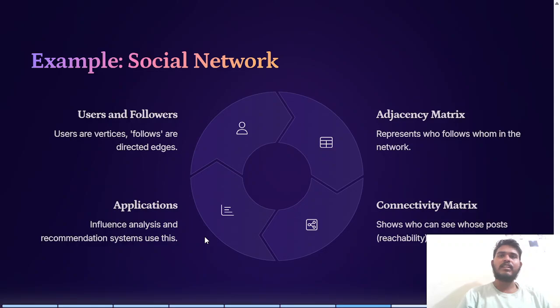You can see that Facebook, Instagram, Twitter, all of these provide ads, right? How are they recommending that this person should see this ad only? Because all the data are connected using a directed graph. Whatever activity you do on your social media account will be recorded, and it can be used for recommendation systems and for analyzing systems. The ad which you are getting recommended is because of your activity only, and all of this is due to graph networking.